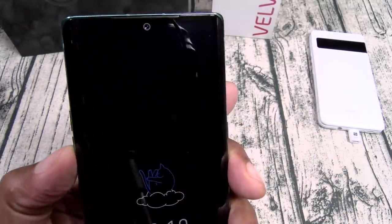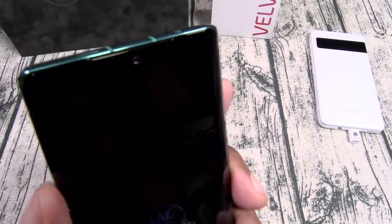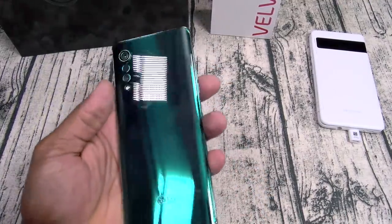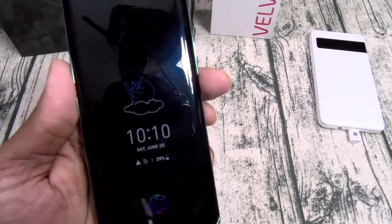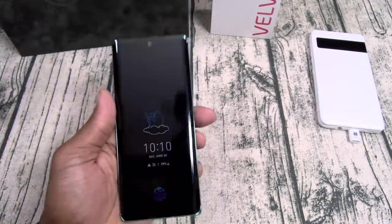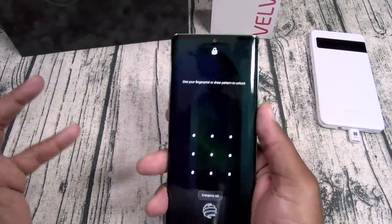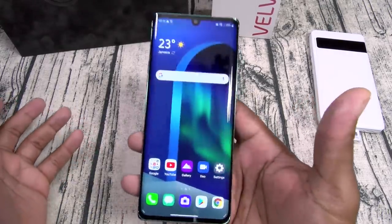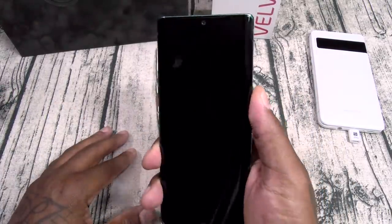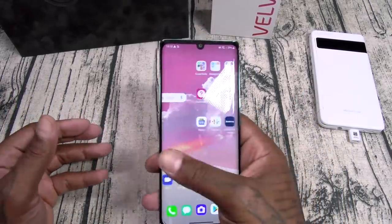On the front, got a little notch and another little speaker grill embedded in the earpiece. Now, there's a couple of different ways you can open up the device. If you notice, you also have an always-on display. That's part of my checklist. If you want to, you can swipe up, put in your pattern and your PIN. No face unlock on this one. But you also have your on-screen fingerprint sensor, which works flawlessly. Let's try that one more time. Bang. No problems with that.